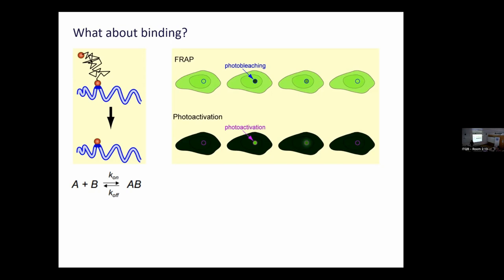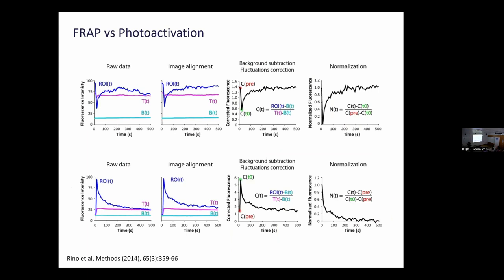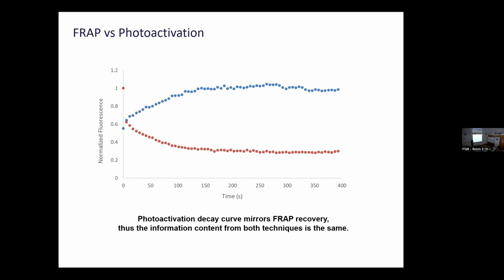And so if you do a FRAP or a photoactivation, the normalization is quite similar. In fact, you can do either one or the other, and you can check this paper to know what the processing steps are. But they are really very similar. I'm highlighting here how in some ways they are the mirror of each other. And if you image the same molecules in the same binding process, what you get is exactly the same dynamics. It's just that one will be recovering fluorescence and the other one will be losing fluorescence. But the shape of the curve, you can mirror it, because what you're measuring is both binding and unbinding at the same time. Yeah?